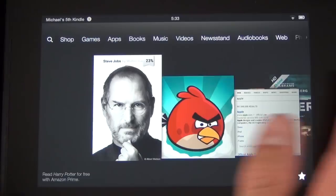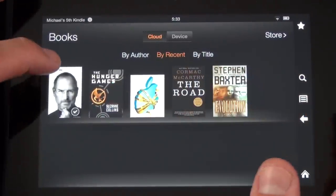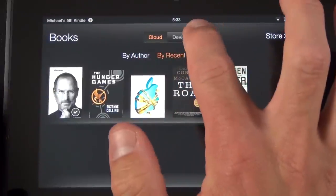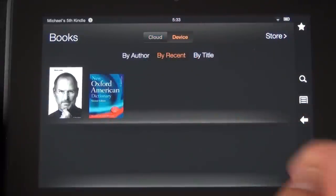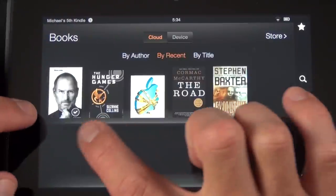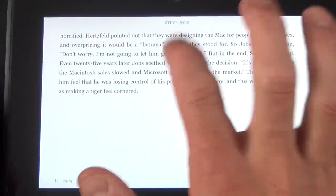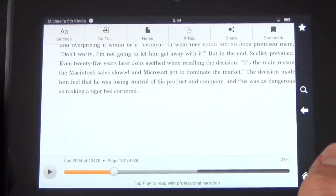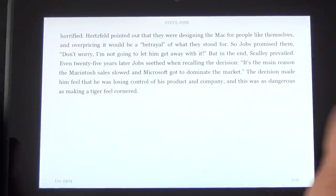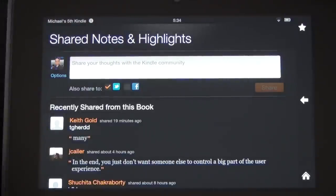Of course we have Books — this is where it all started with the Kindle. You can see my previous purchases in cloud storage, and I haven't downloaded any of them to the Kindle yet except one. You can see what's on your device versus in the cloud — a dictionary is included, and one book I've downloaded has a check mark. Tapping it takes me to where I last left off. I have familiar Kindle utilities like bookmarking, and you can share passages with Twitter through social network integration.